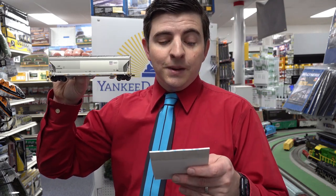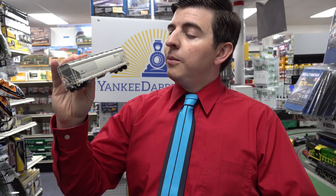Now, the retail value of these cars is $48.99, but we're selling them here at Yankee Dabbler for $34.99. So once again, a very good deal on these cars. You get a whole bunch of these cars rolling on your railroad. I think you're really going to enjoy them, especially if you need some cover hoppers pulling some of the commodities on your railroad. Well, look no further than these covered hopper cars.